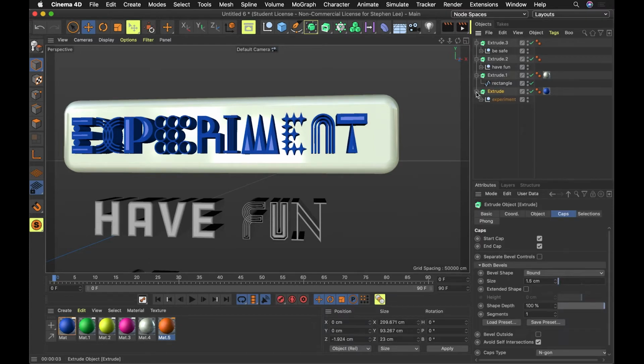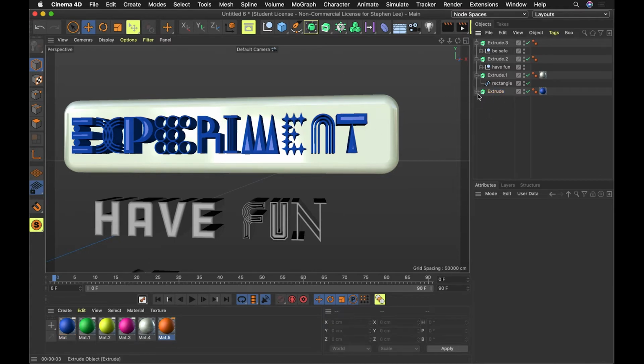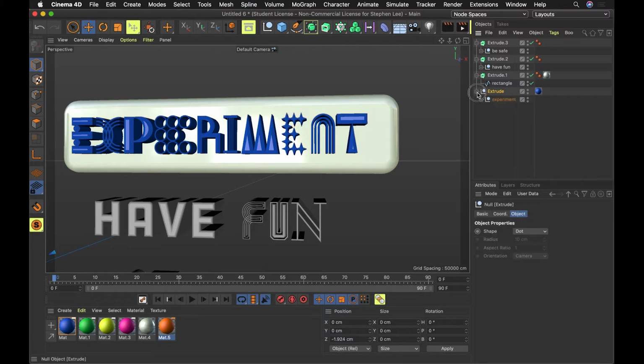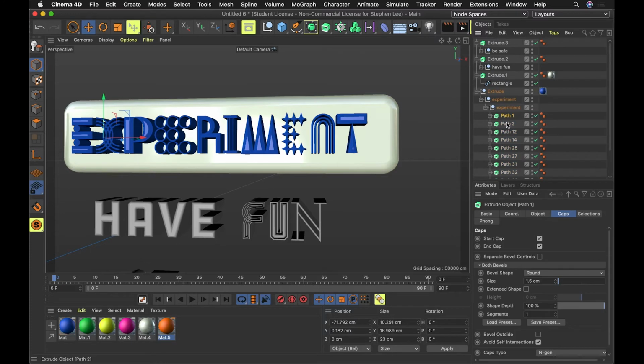But one thing I could do, which might actually give me more control over this, is make this editable so I could get these as different sections. So I'm going to click on this and press C, and that's going to make these editable, or kind of simplify it. You see that the extrude was on the whole group, and now they're individually layered.